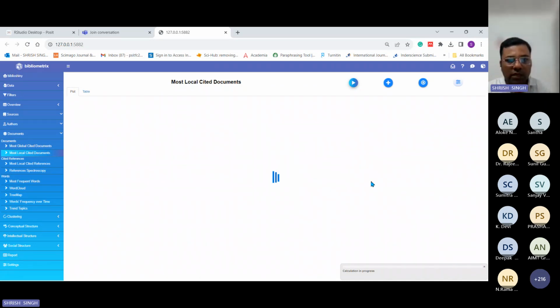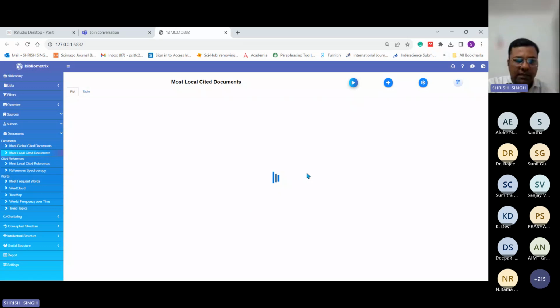Matrix related to the author, matrix related to the country, matrix related to the documents, matrix related to the sources. So you can have all types of different metrics over there. You can just try to collect all the data from Biblioshiny and put it all together, and you can write your own paper in your own way.